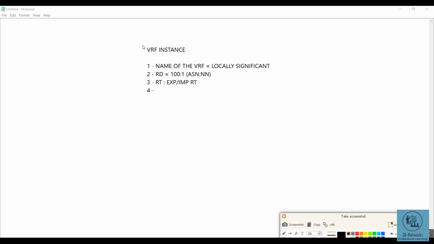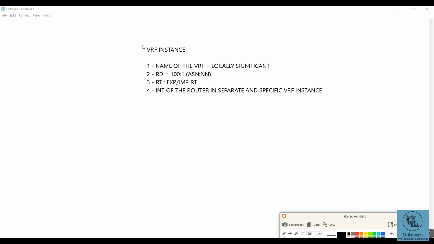Number 4 is you keep the respective interfaces of the router in a separate and specific VRF instance. That's important, so make sure you select the specific interface and you know which interface will go to which VRF.